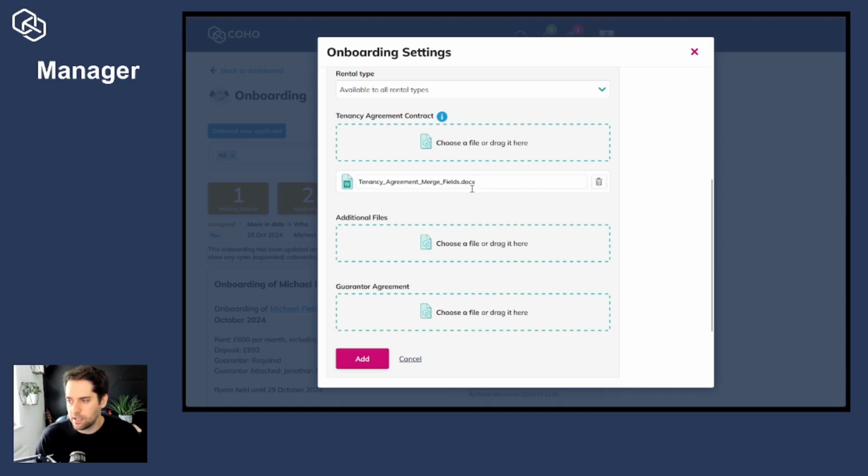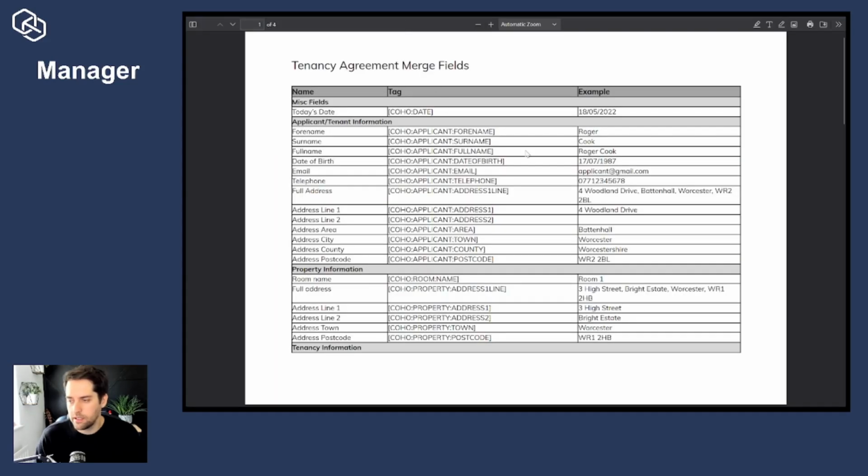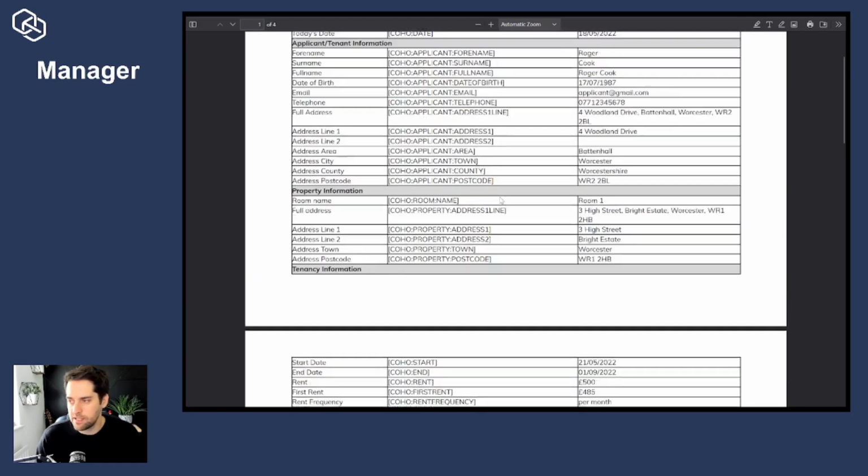Now this is a document that you can find here. This holds every single field that you can put into your docx tenancy agreement to be replaced with information about the specific tenancy.